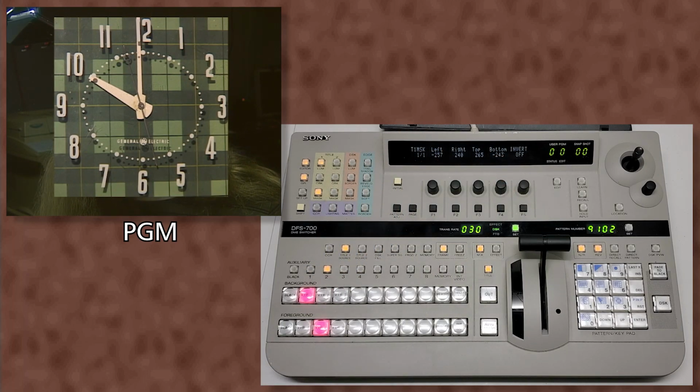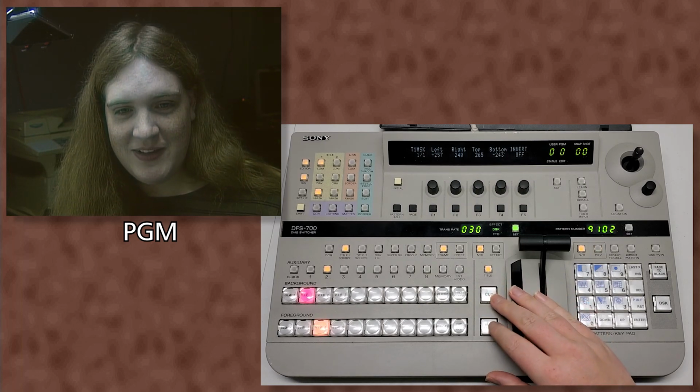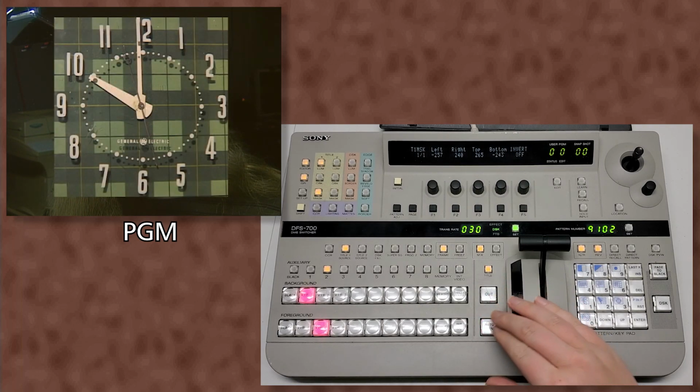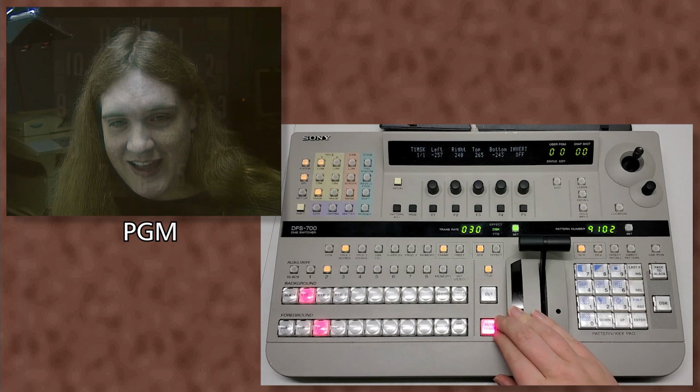And if you had something to key that was perfectly rectangular and that's all you had to do, that's all you really need to do. If you don't need to actually Luma key or Chroma key something, if you just had to mask it to get down to the rectangular portion at the lower third or whatever, you can do that and just cut it or dissolve it on and off just like that.